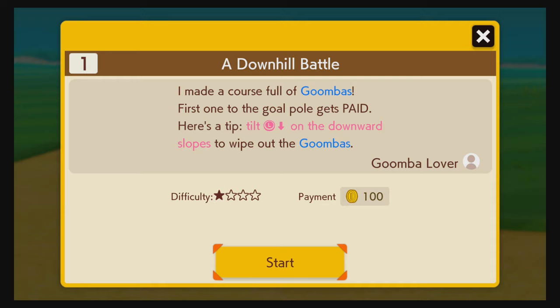Downhill battle. I made a course full of Goombas. First one to the goal pole gets paid. Here's a tip. Tilt L in the downward slopes to wipe out the Goombas.